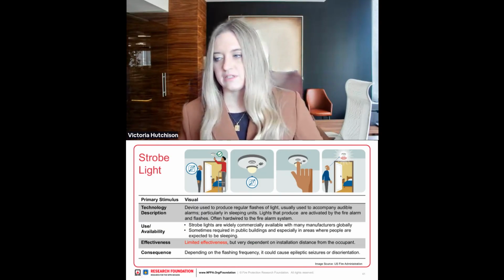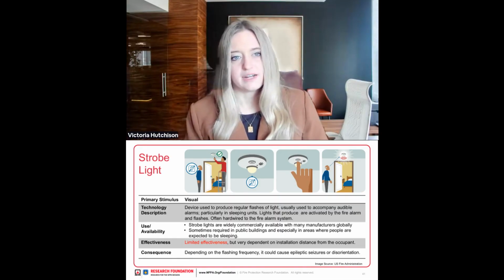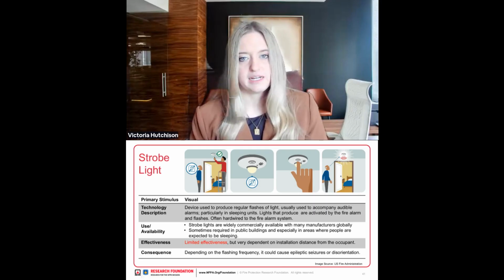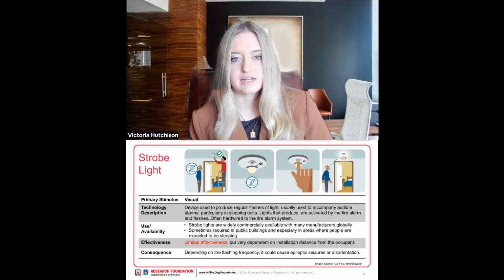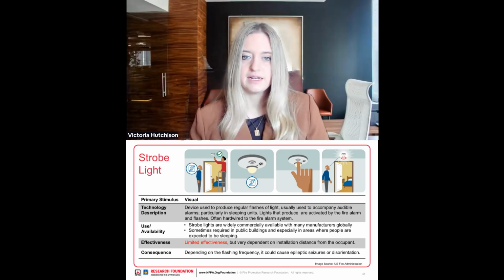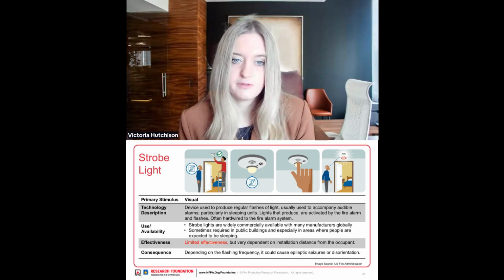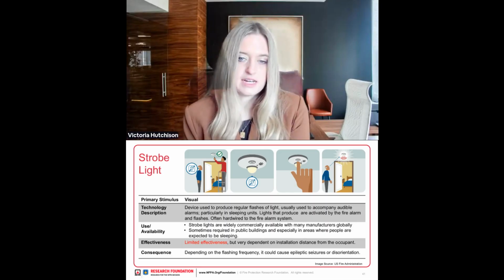So the last one that I want to touch on in terms of effectiveness is strobe light. I know that there's been a lot of discussion around this. So I think we all know what strobes are, but it's a device used to produce regular flashes of light accompanied by audible alarms typically, and are particularly used in sleeping units.